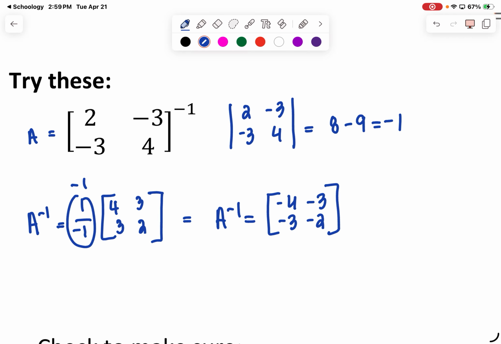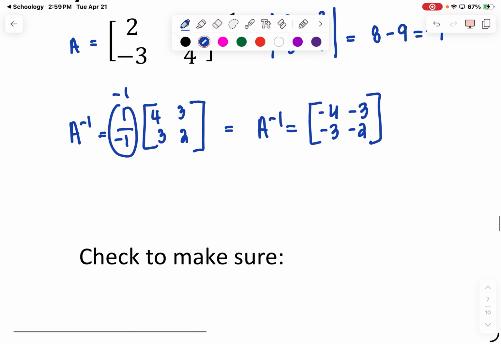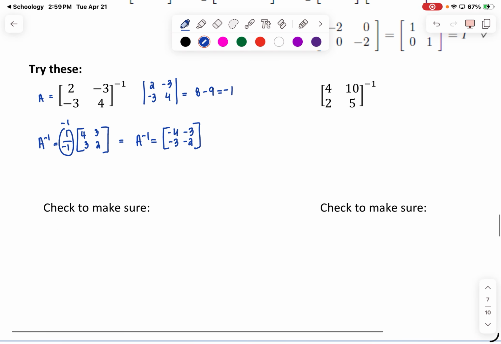Now this was a beautiful answer, right? It also says make sure to check that it's true right here, right? That you should get the identity matrix, okay? But that's a beautiful answer there. How can this not be beautiful if the determinant was anything other than 1, but let's say it was 1/7, and I had to multiply all those by 1/7. Then it would be 4/7, 3/7, 3/7, 2/7. Not pretty, but not difficult to do. All right, let's check to make sure it's right, and then you can pause the video and try the last one. Actually, no, we'll just do the last one together.